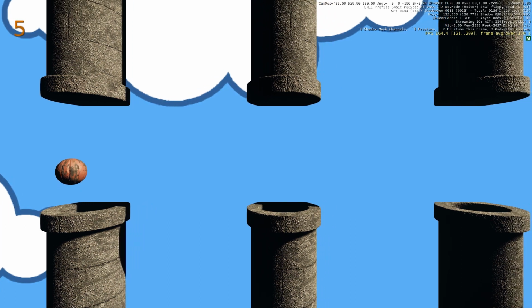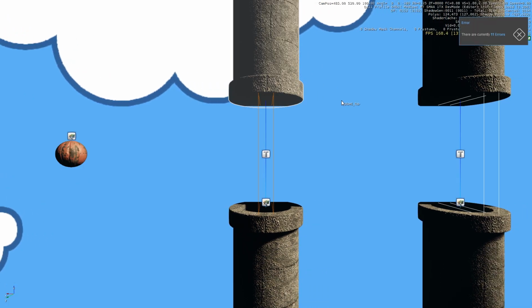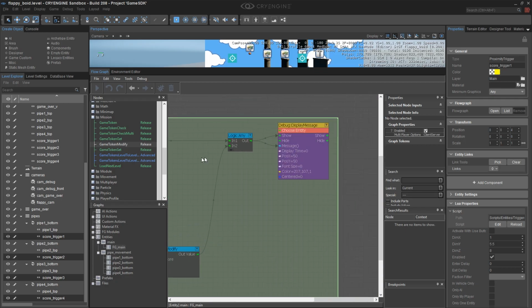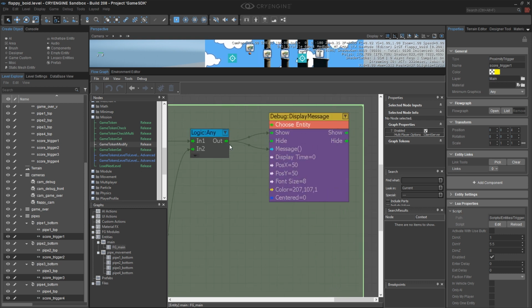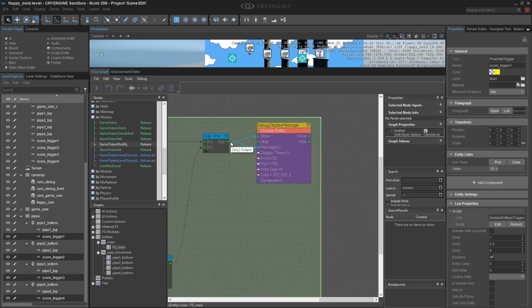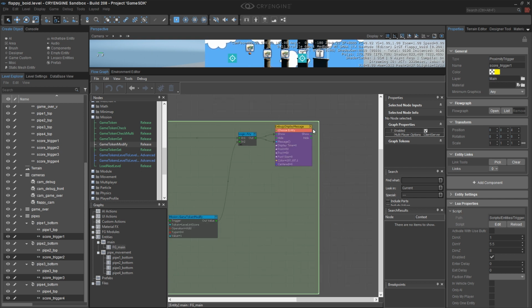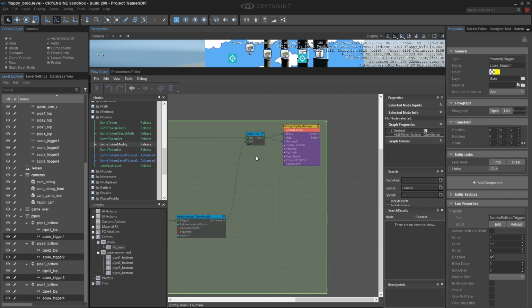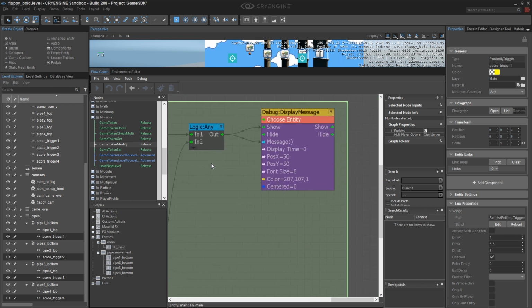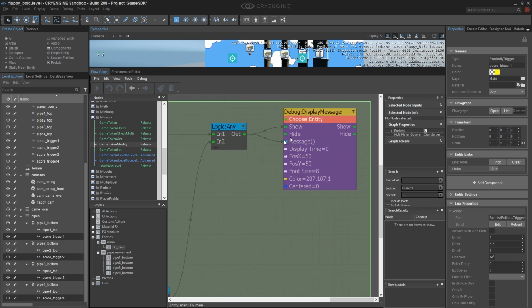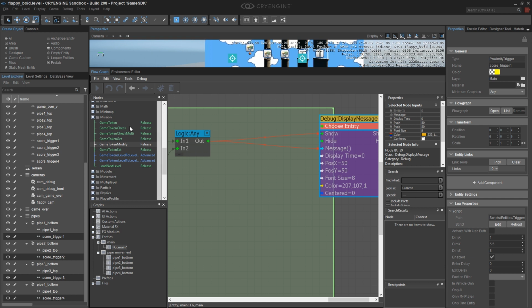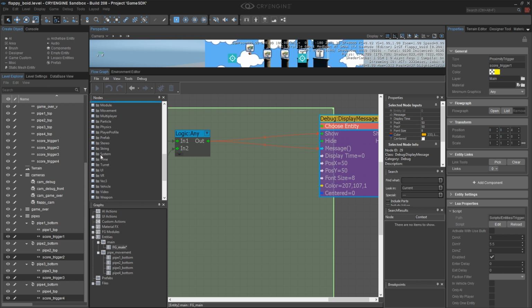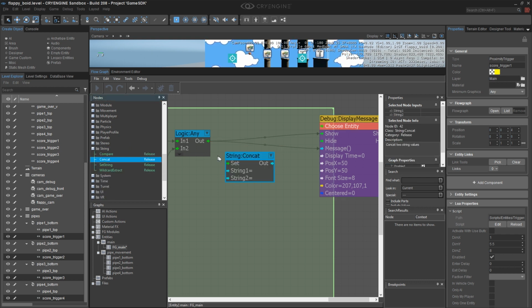There's only one slight enhancement that I'd like to make to finish this chapter, and that's simply to add the word score in front of this number, so there's no chance the player wonders what does that number mean. It's a pretty simple game, and of course, it wouldn't be hard to figure out that that's the score since it's the only message on screen, but this is a good practice and a chance to introduce another kind of node, which adds two strings together. We use a word called concatenation, which simply means put one word after the other. This is a string function, it's right here.